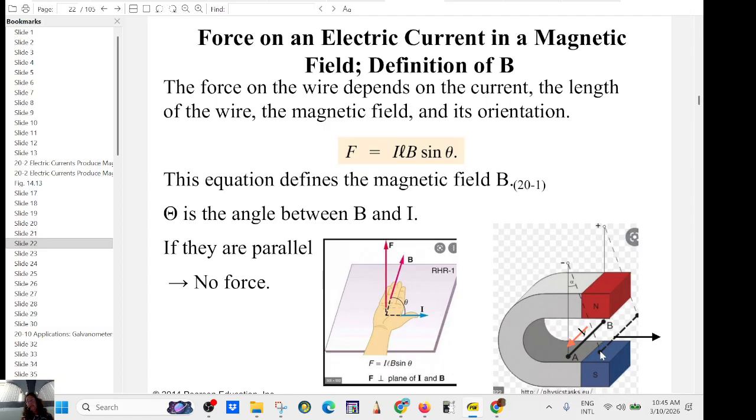Example, typical experiment here. You have your magnetic field from north to south. So let's see, the current is going toward you. Magnetic field is going down. And so the force is going to the right. You don't have to distort yourself like me. I'm sure there is a different way to do it. But that will be the force going this way.